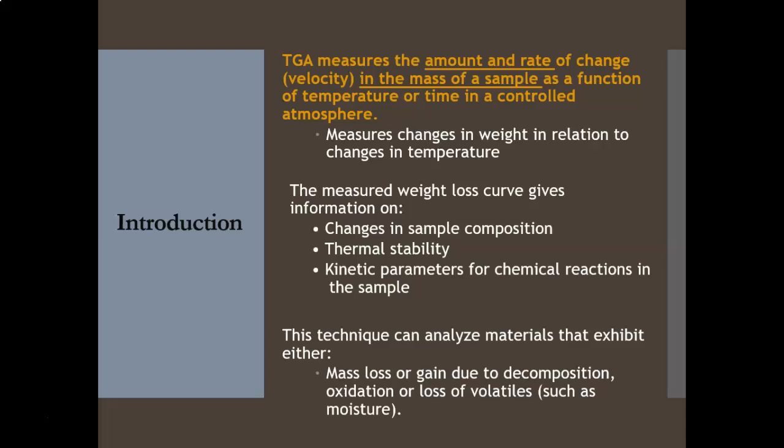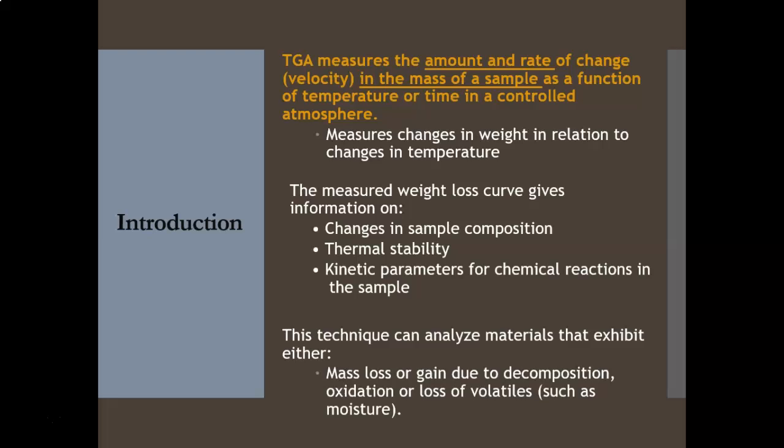So TGA is actually the instrument that we use to measure the weight changes that occur in a sample with respect to time, either when you heat it in isothermal mode or with respect to temperature. Okay, so the weight changes may be either positive or negative. It depends on the nature of the material that you want to study.